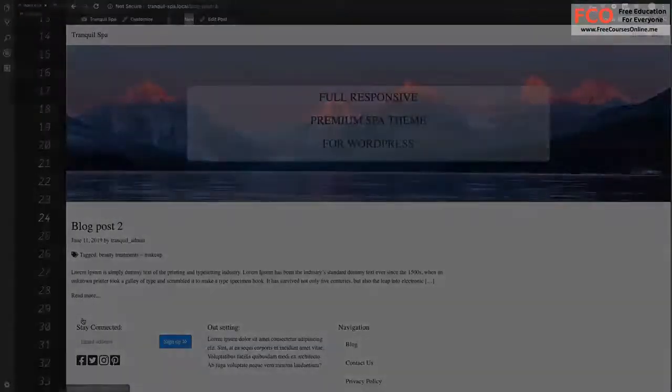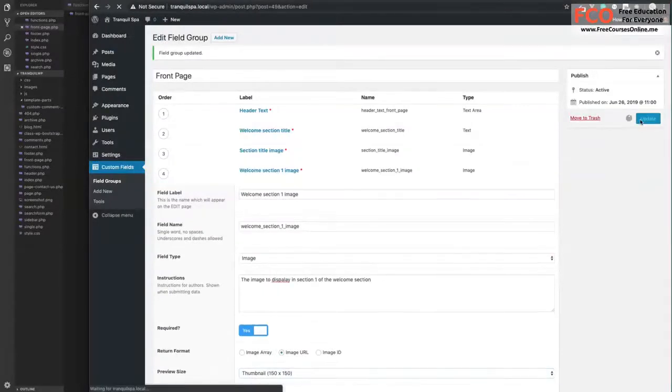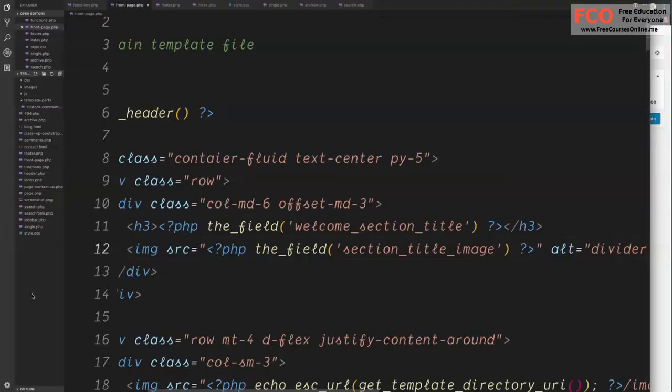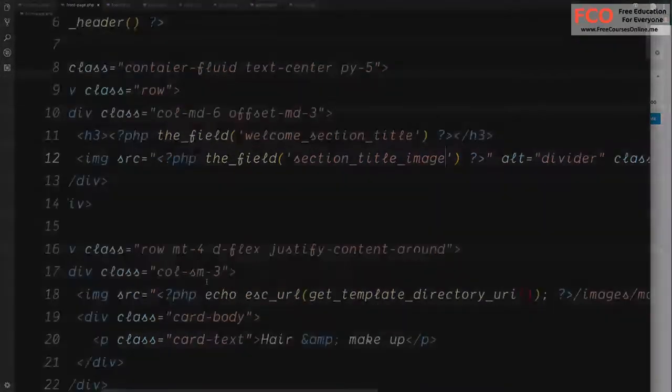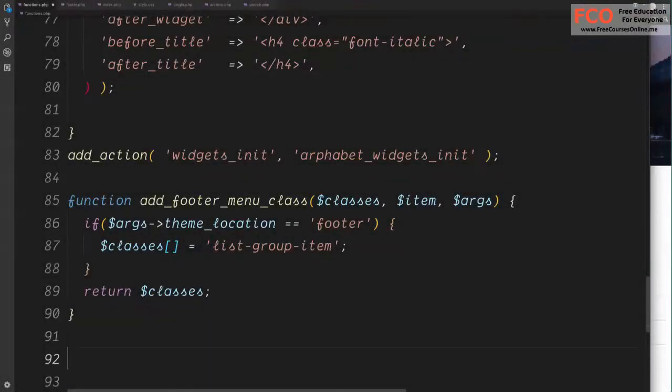We cover all of the steps, including some of the more advanced and challenging concepts, such as custom fields, theme translation, custom search forms, using hooks, and also some custom functions to get the exact functionality which we want.